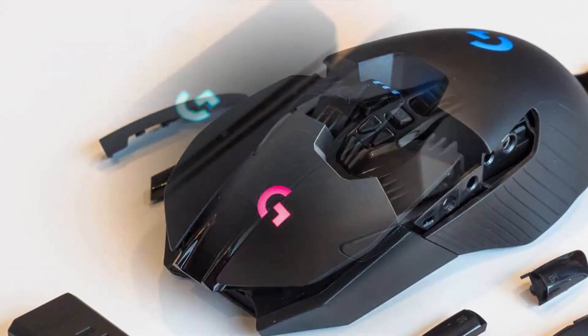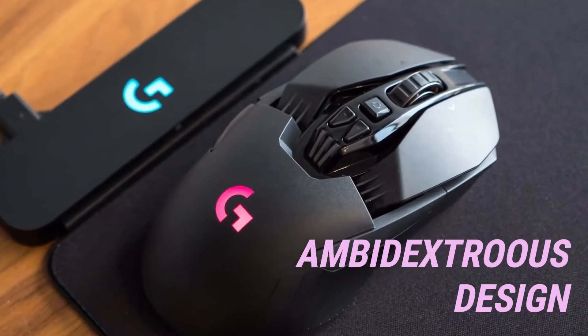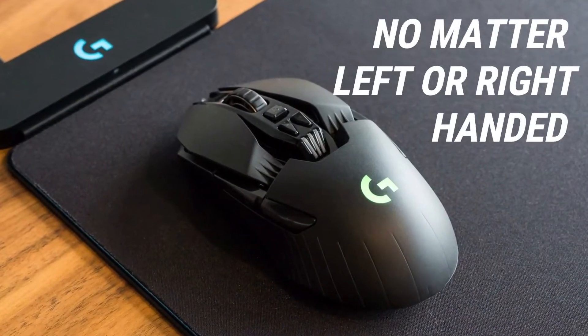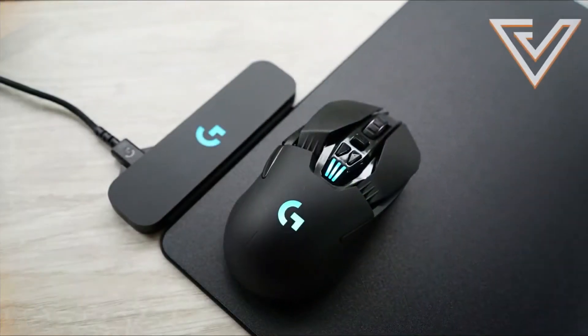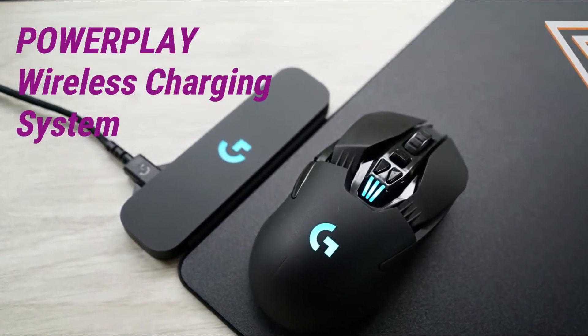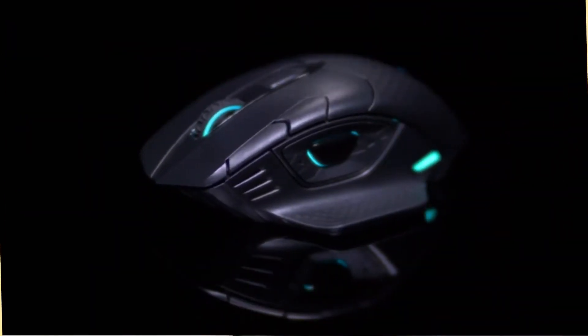Its customizability is also highly regarded. Whereas most mice are designed with right-handed computer users in mind, Logitech's G903 is designed to be ambidextrous. No matter if you're left or right-handed, the comfort and crisp responsiveness of its buttons can be thoroughly enjoyed and fine-tuned to your hand. Computer gaming enthusiasts from across the globe love its 1-millisecond report rate, customizable DPI, and PowerPlay technology that can wirelessly charge the mouse as you continue to play your game.